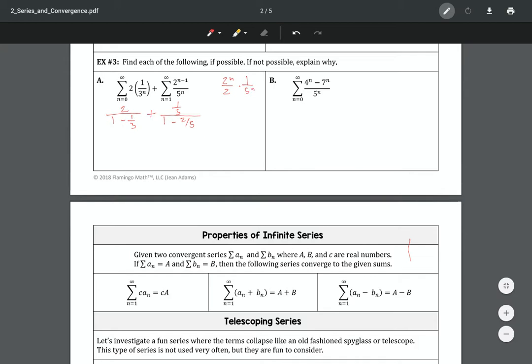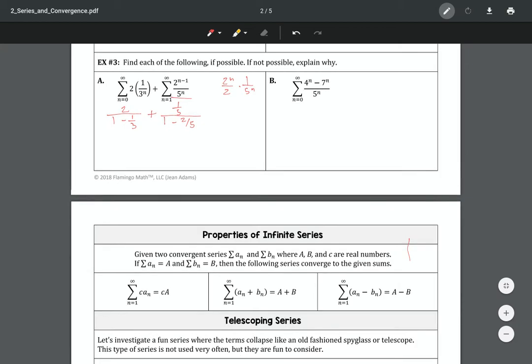Notice that I'm just trying to rewrite it in a way you can recognize it. Particularly in this one, I can rewrite this as 1 half times 2 over 5 to the n. And really, the only reason I did that originally is so I can get this number, because at the beginning, I couldn't see how they got that.